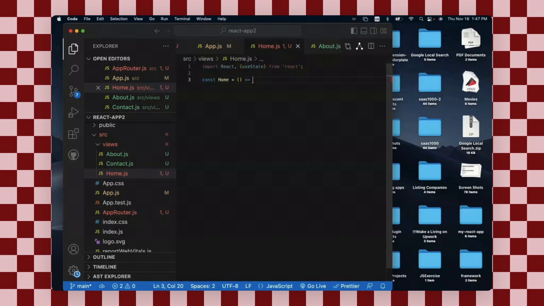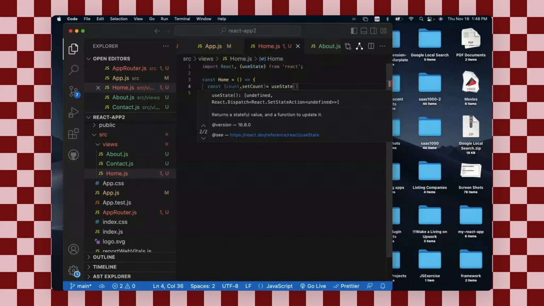And we're going to build two functions. The first one is we're going to do a counter. So count. And I'm going to use state. And here we're going to set it to 0 for now.